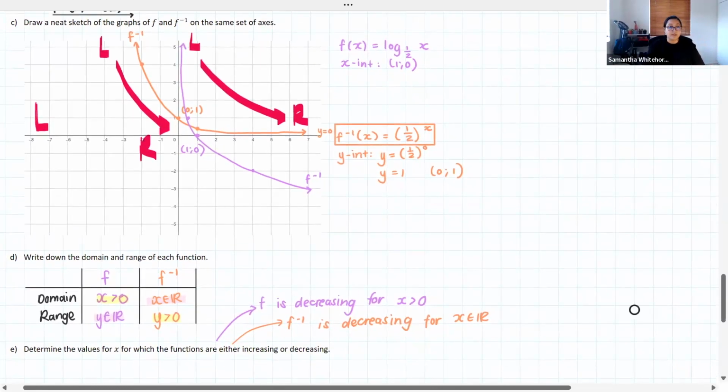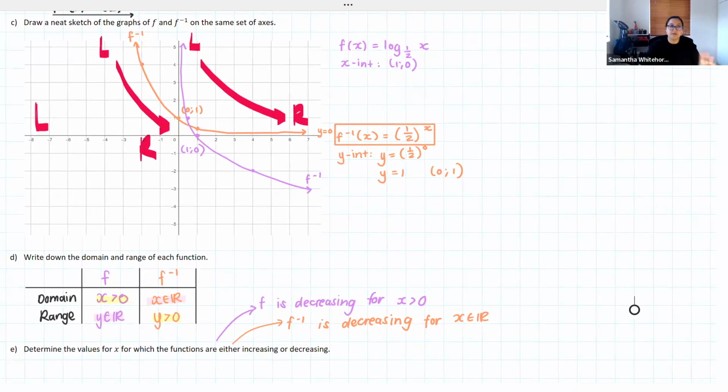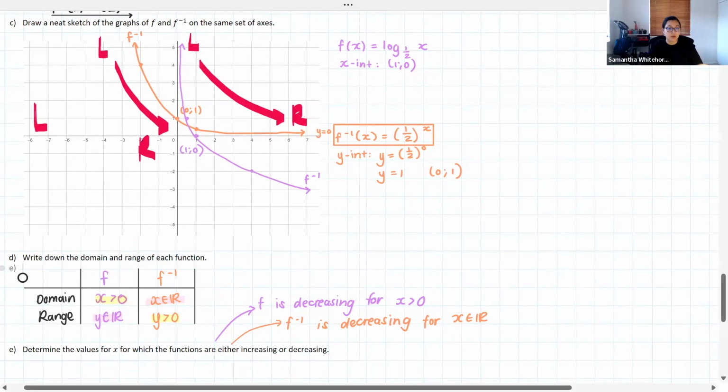Please remember that I've uploaded a whole bunch of resources for you guys, so you can use those at your leisure, whether you want to or not, it's up to you. We are going to have a look at not more complex log graphs, but how these log graphs are actually going to be examined and tested in our lesson on Monday. So you'll get an idea of what to expect in a test or in exams.